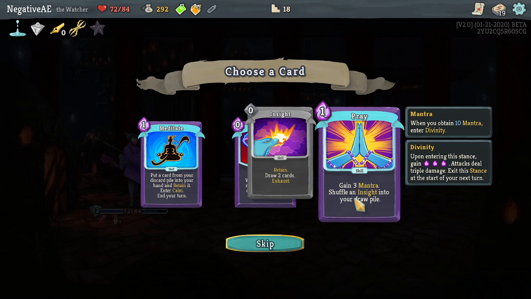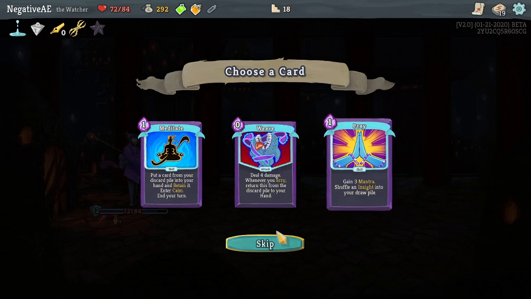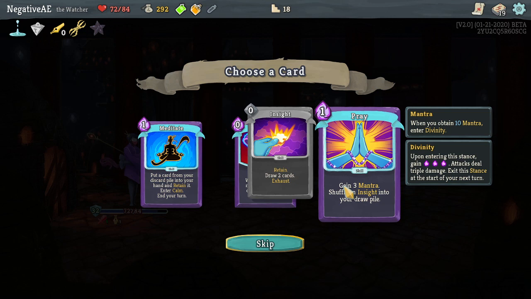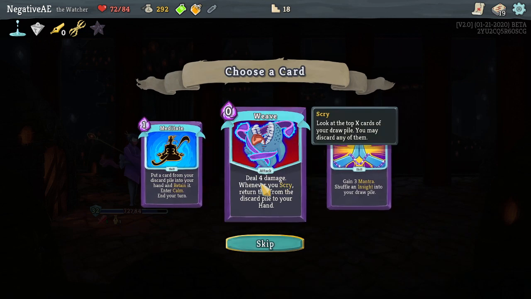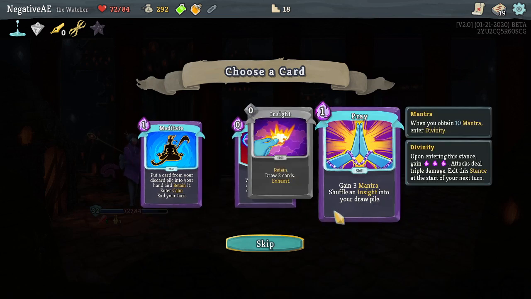Divinity. On entering the stance, gain 3 mantra, attacks deal triple damage, exit the stance at the start of your next turn. So you can gain Divinity. Dude, that sounds amazing. That sounds amazing. We don't scry often.